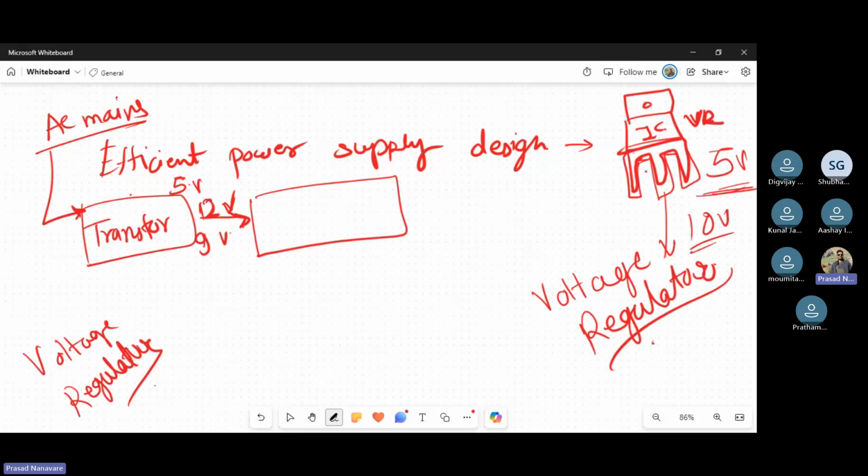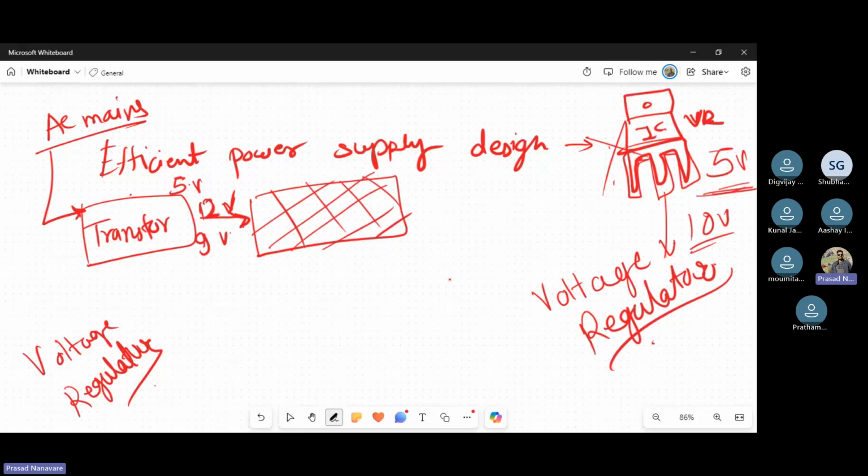So sometimes these ICs can also get shorted and they also stop working. So efficient power supply design means that we can rely on our power supply. Okay, with the designing that we have done.